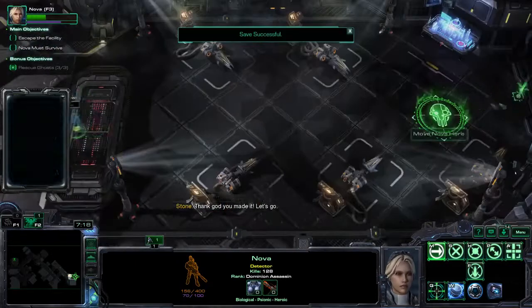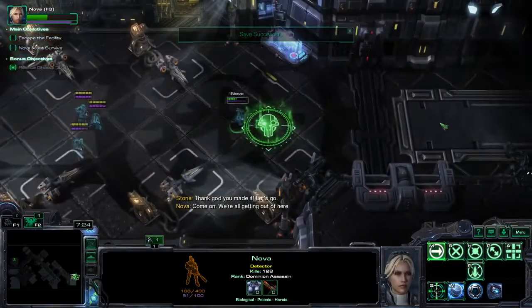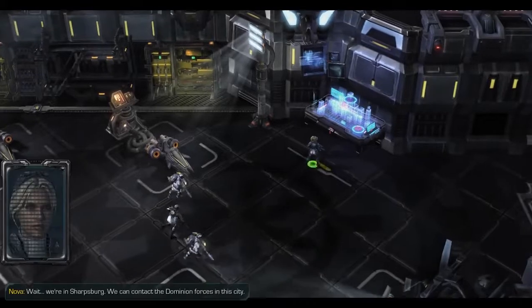Let's go. Upon reaching the end of the facility, Nova and any rescued crew will evacuate the facility using vulture bikes found at the exit. This will begin an auto-scrolling vehicle section.